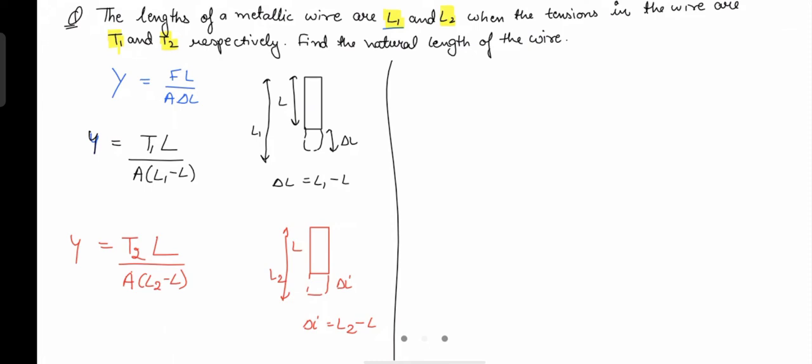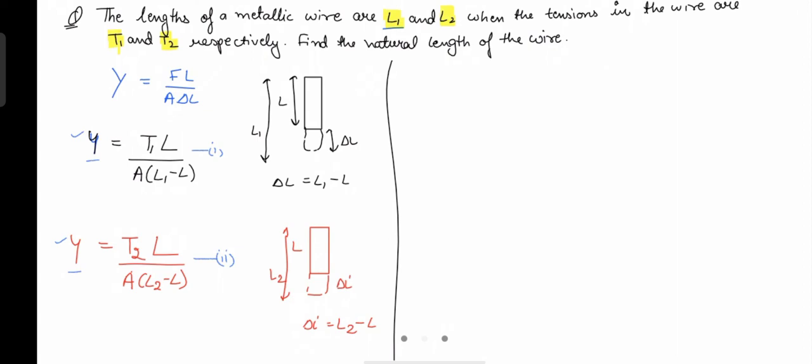In that case, we would have written original length minus the change, because the change will be smaller than. Okay, so these are the two values which we are getting. Let's say first, and let's say the equation number second. Now, the metallic wire is same in these cases. So if the material is not changing, in that case, we can say the Young's modulus is also not going to change. Hence, these two Young's modulus are equal. If these two Young's modulus are equal, we can equate these two equations. We can equate equation 1 and 2.